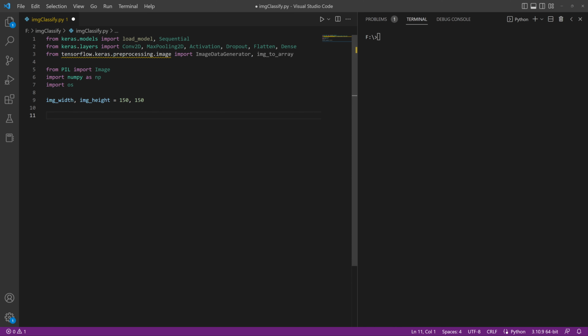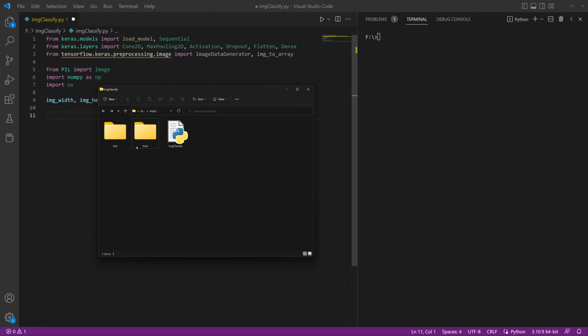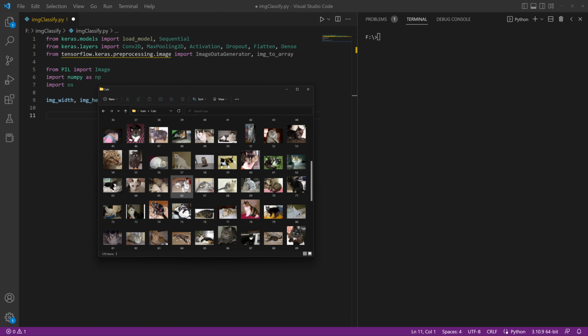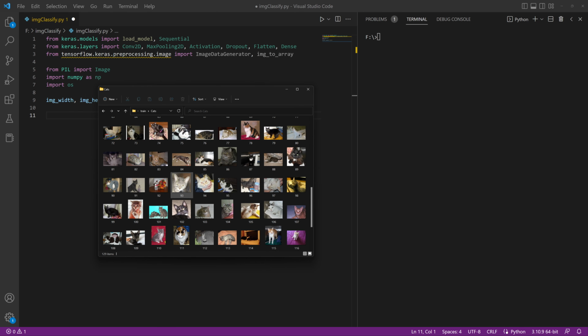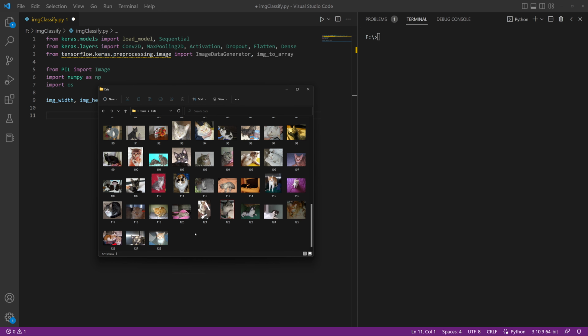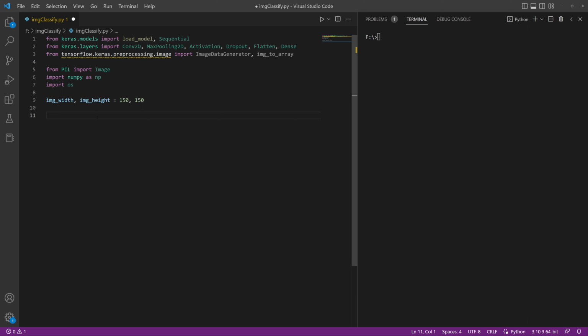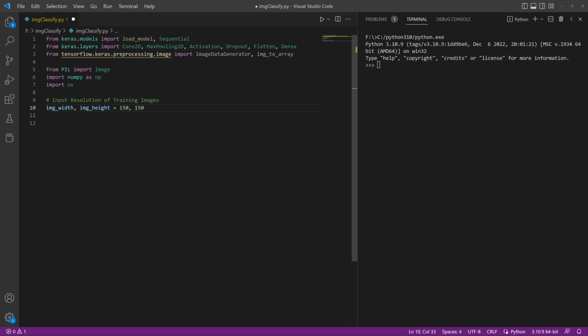If you look at an image thumbnail, like if I go back here and I look at one of these images, I'm not viewing them in a really large size, but I still can tell what's a cat and what would be a dog. So it does have the data in that pixel resolution to be able to train the network. We don't need to make anything excessive. It'll just make it slow. So that's going to be fine. So I'm just going to put a label here, and it'll just be our input resolution of training images.